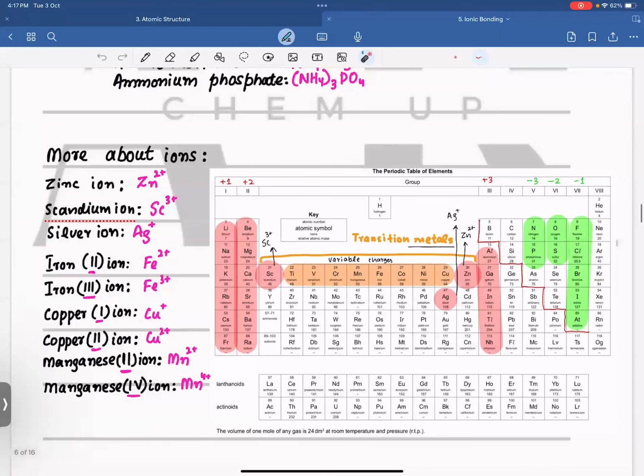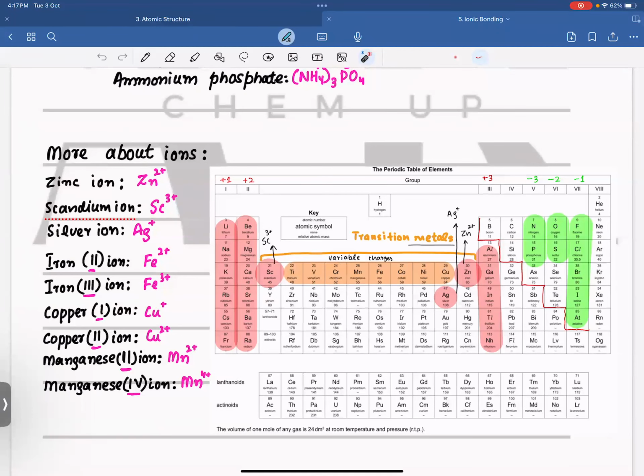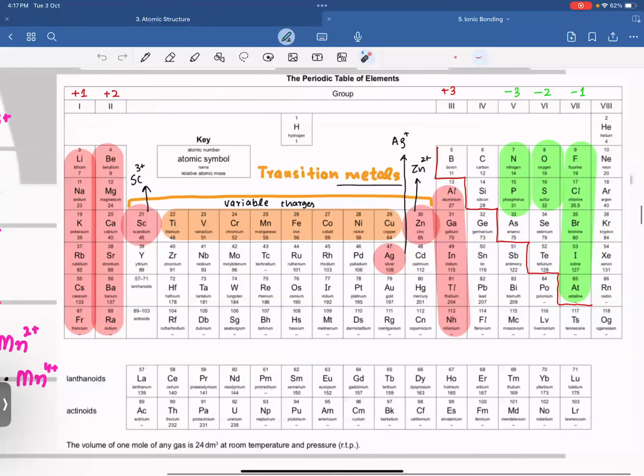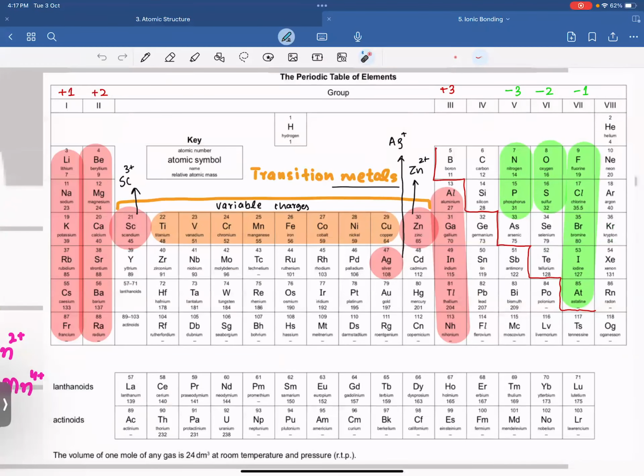So more about that. Look at this periodic table and try to understand this. Do you guys have a periodic table? Do you have a periodic table with you? Yes. Okay. Keep it with yourself and paste it in your copy. So it means that you always have a periodic table with you.